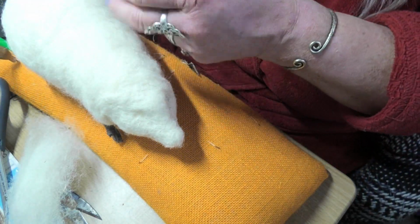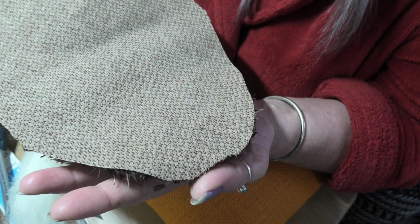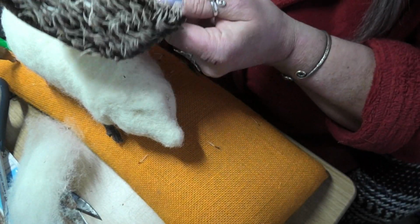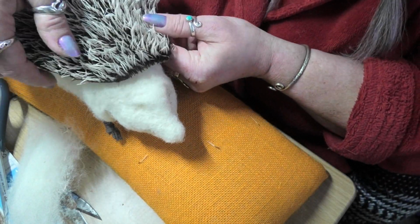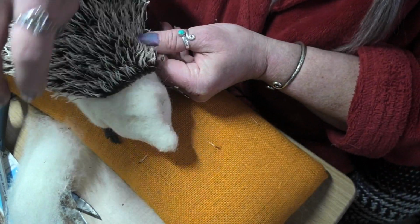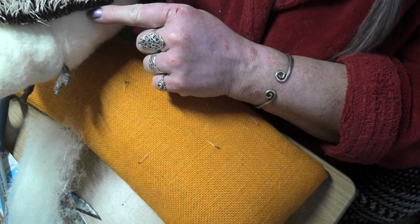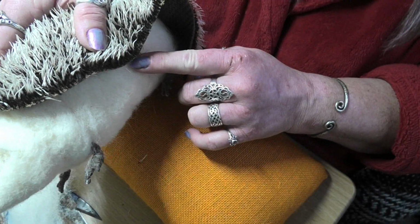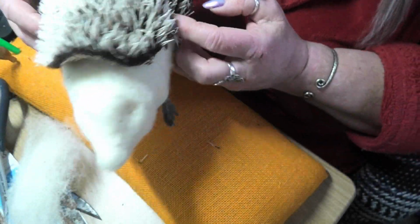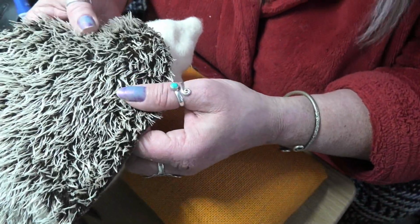ears. So I have already cut the piece that goes around his ears and down to his back. So if I place this about here, allow for his ears, and then that will scoop down the side of his body and come round to his bum, which is going to be more covered. It's quite tricky getting it right.